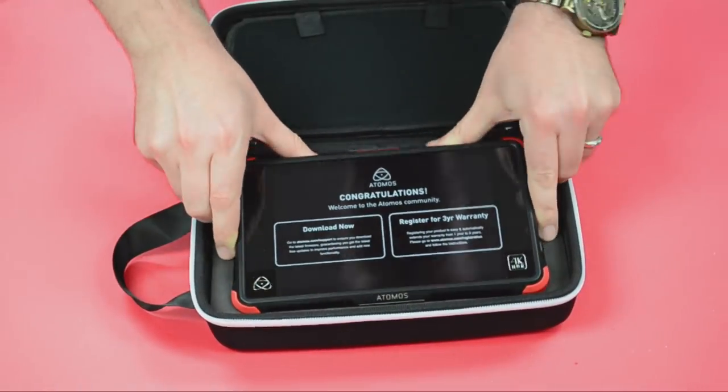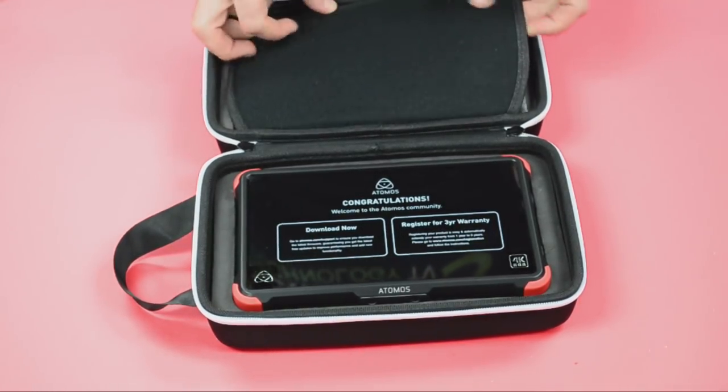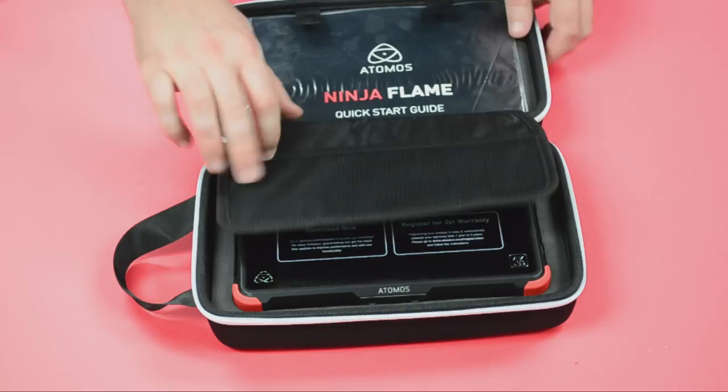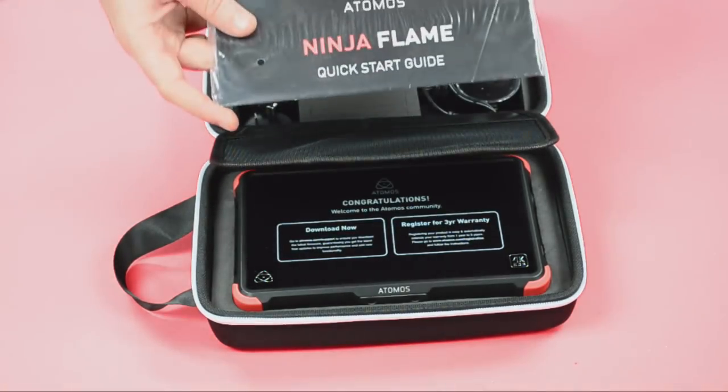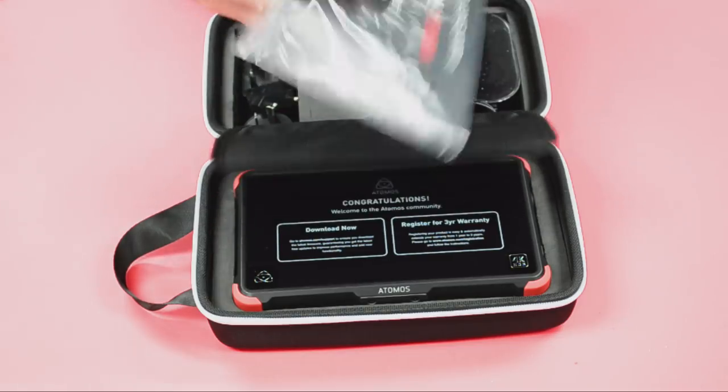Okay, back down here. What else is in this kit here? So this is what you get with just the recorder itself. We've got a quick start guide. Looks like it's only a couple of pages here.